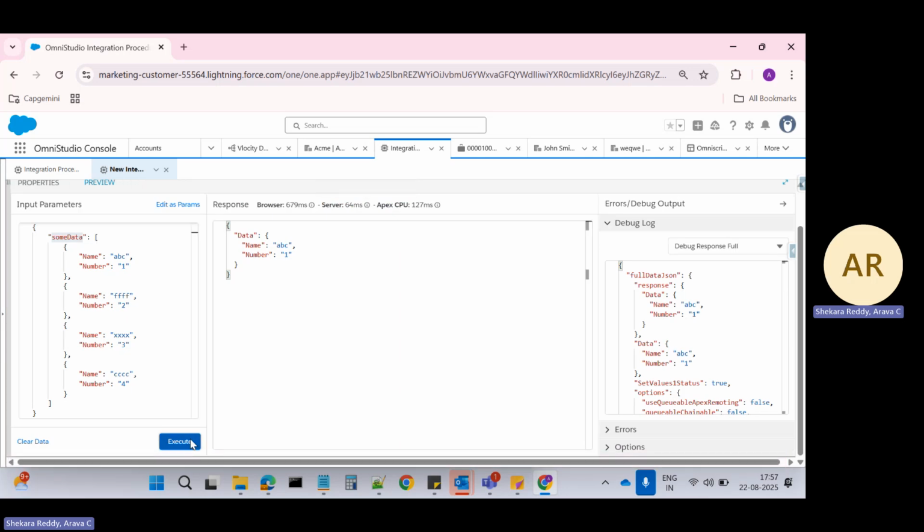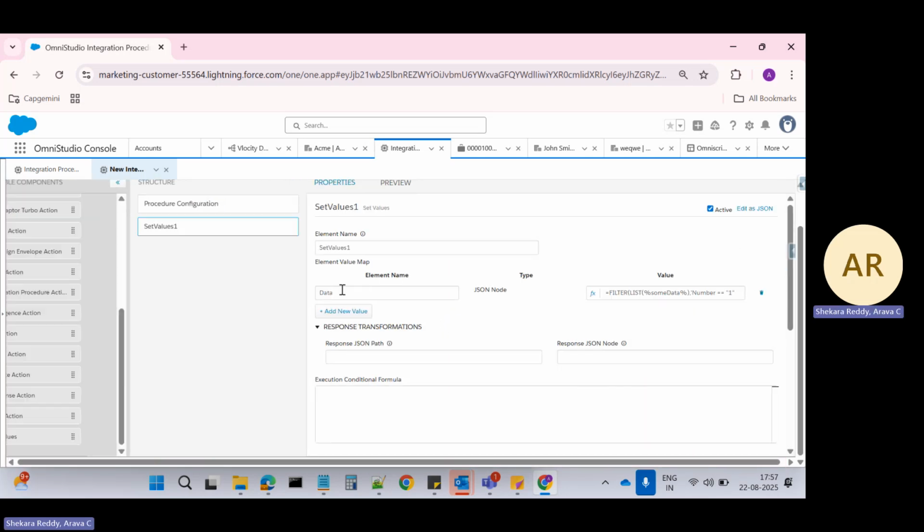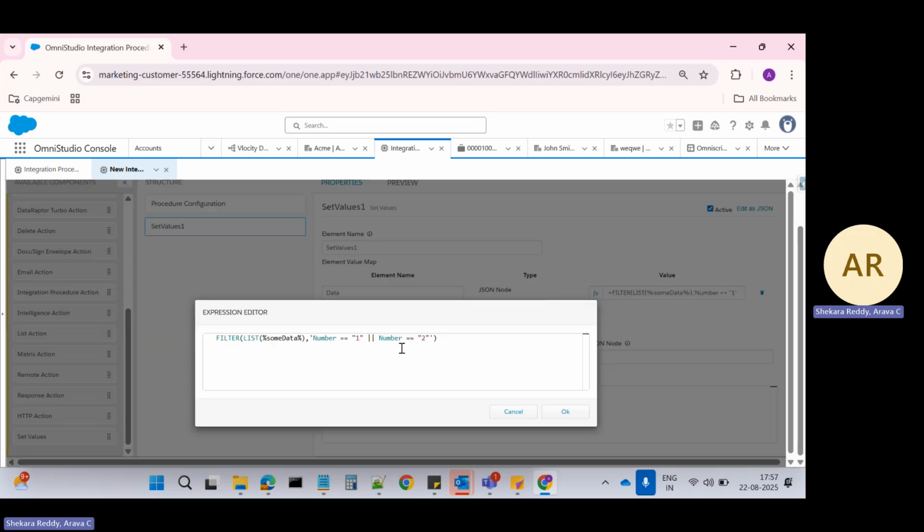Just preview. Now it will show 2 records. So till now I am passing my filter criteria statically. I don't want to hard code these values like this. Instead, I want to accept a variable. Let's see that.